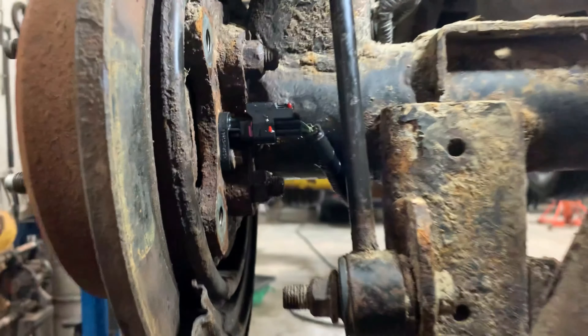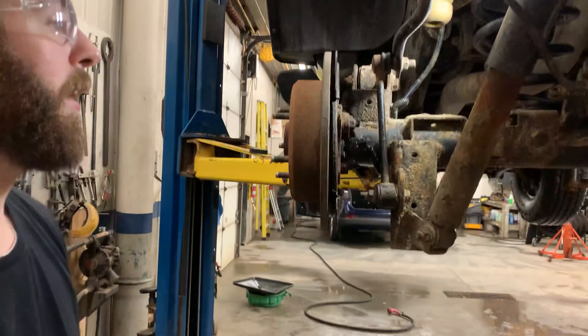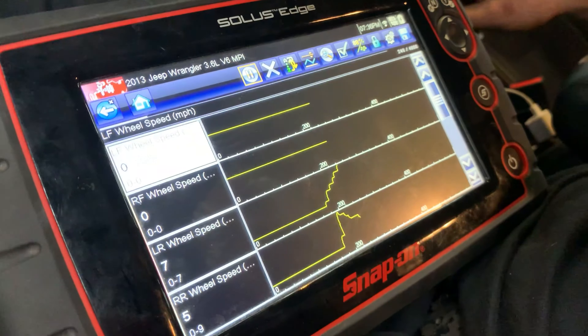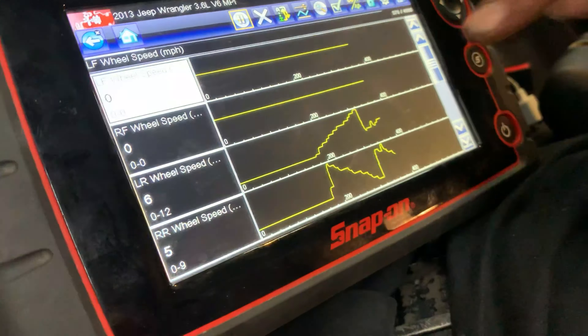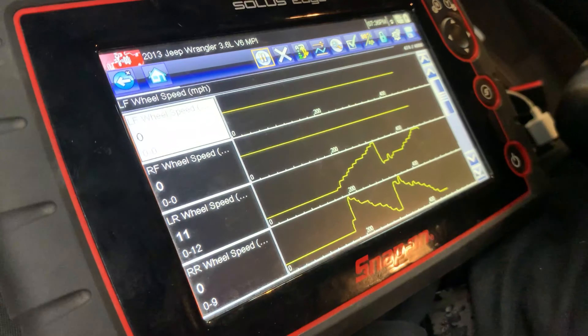That's all good. Now I'm just going to go back and erase the fault codes, double-check the work, and then put the brakes back together and the wheel on. Then I'm going to run it in the air and graph all the sensors to make sure everything looks good. There we go — we've got signals now. They look different because they're going at different speeds. The left rear wheel speed sensor is now giving us data, so we know it's working. Before it was just flat. The front ones are flat-lined because it's not in four-wheel drive, so it's just driving the rear wheels. That's it — we fixed her.